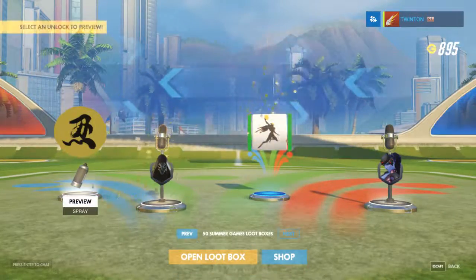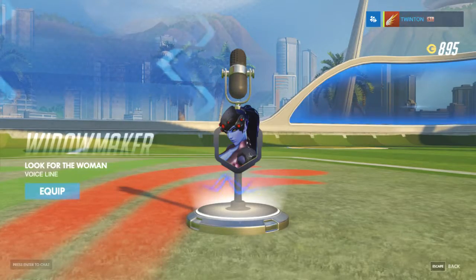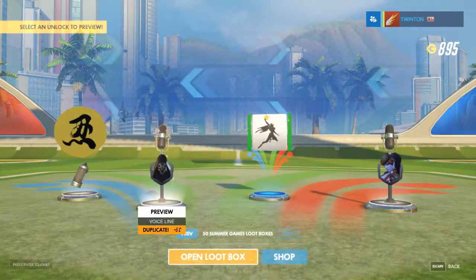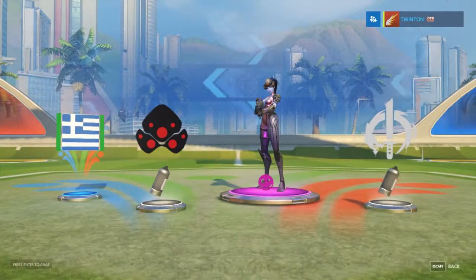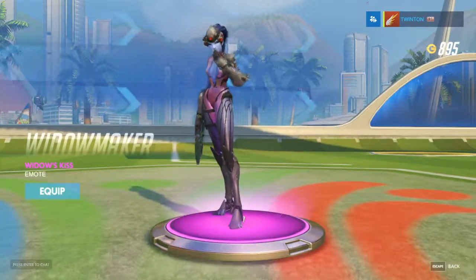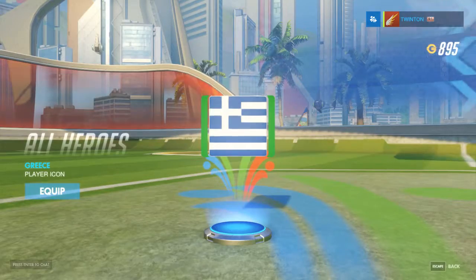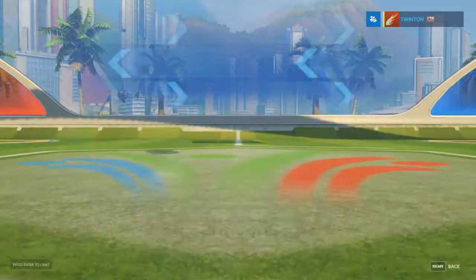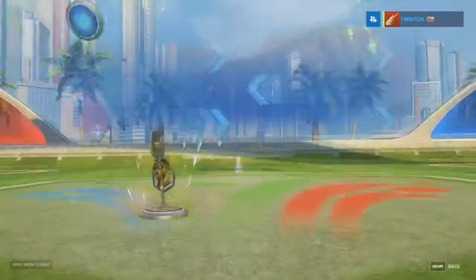More icons and nothing but duplicates. And a little more. What is this? Cherchez la femme. Look for the woman. Oh, I think I got my eye on some woman. We got purple and blue. What is this emote? Widow's kiss. Not my style. But hey, we got a player icon for Greece. Can't go wrong with that. Come on. Come on. Purple and two blues.